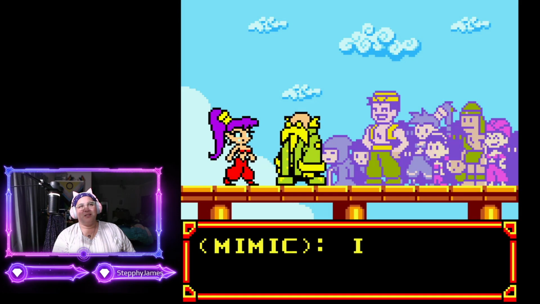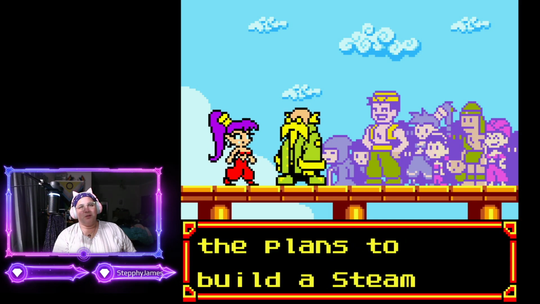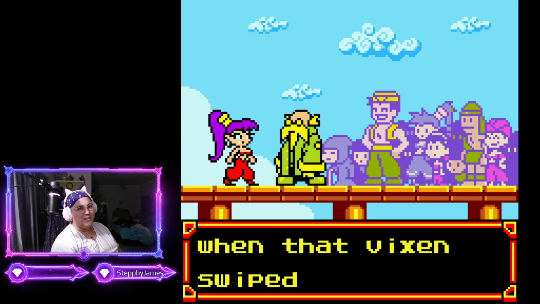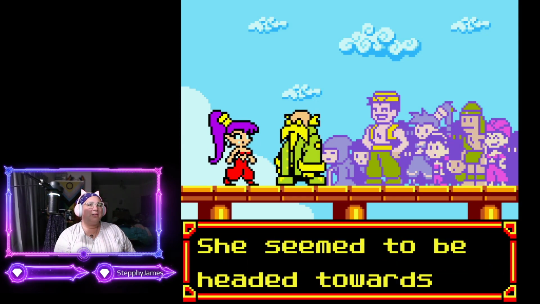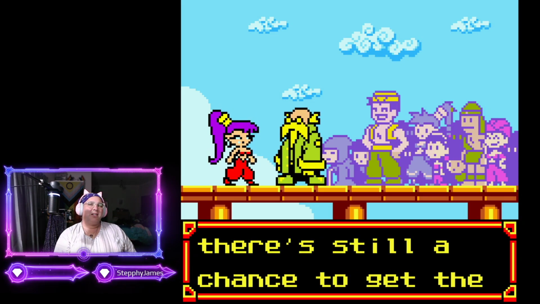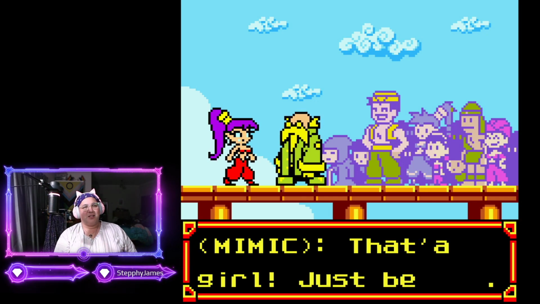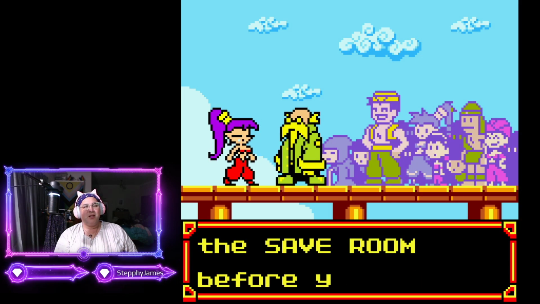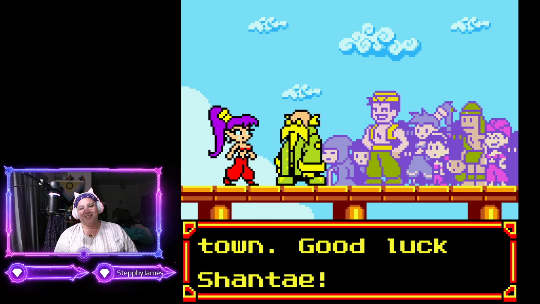Thank you for the steam tutorial. I used the plans to build a steam engine of my own. I was the most done when that vixen swiped it. She seemed to be headed towards Watertown. Maybe there's still a chance to get the engine back. That's a girl. Just be sure you visit the save room before you leave town. Good luck, Shantae.